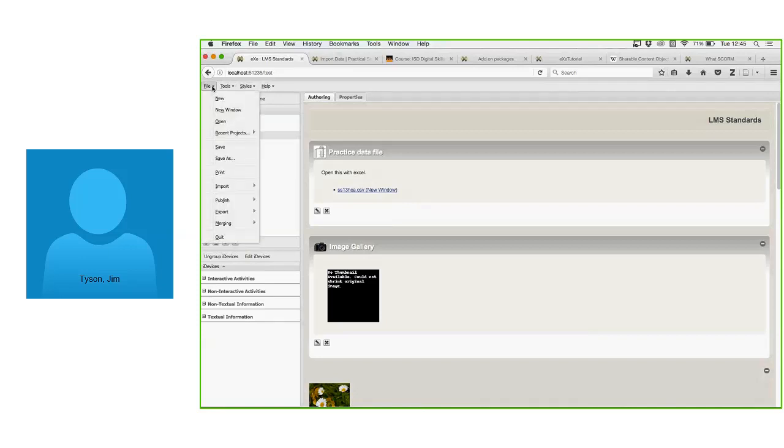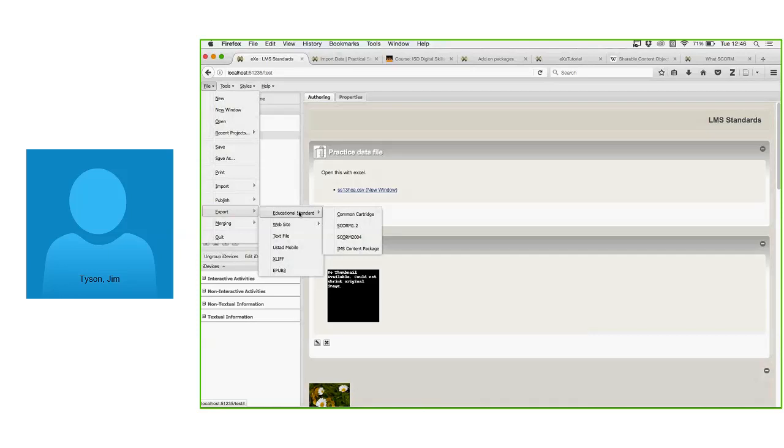The other thing that you could do at this point is publish the content. You can export the content. And if we're interested in SCORM, then we're going to be publishing as either SCORM 1.2 or SCORM 2004.